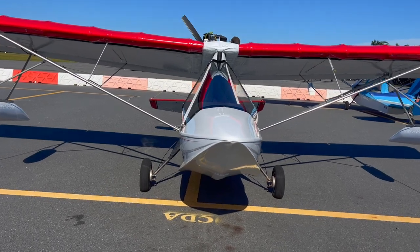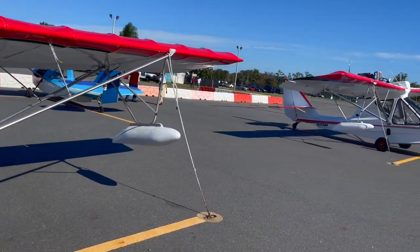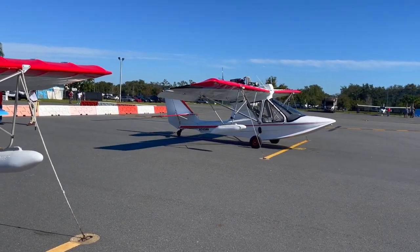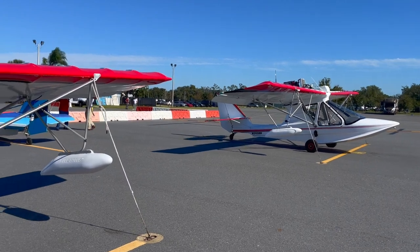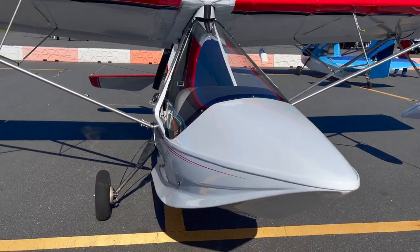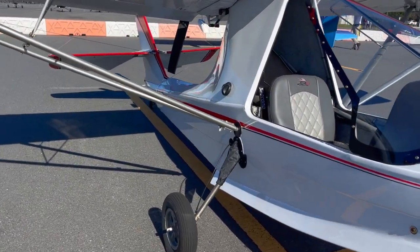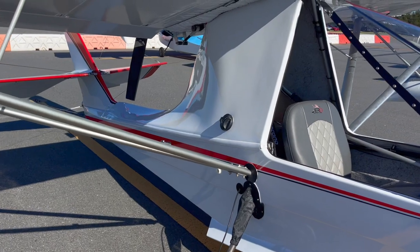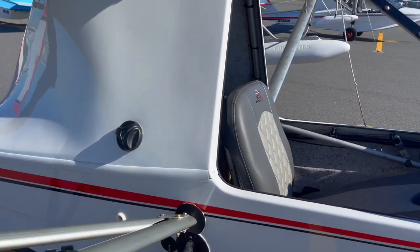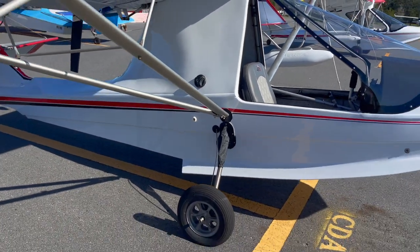So isn't this a little charmer here? Now look, I love the S17 over there. Big power, 130 horsepower, carries two people, comfortable, smooth, probably doesn't move around the air so much as this, but this comes back to what really interests me. Now, I said this was a legitimate Part 103. I don't actually know that. I don't know what the weight specs on this particular airplane are, but it could be a Part 103 airplane and may very well be, because these airplanes can be built this way.